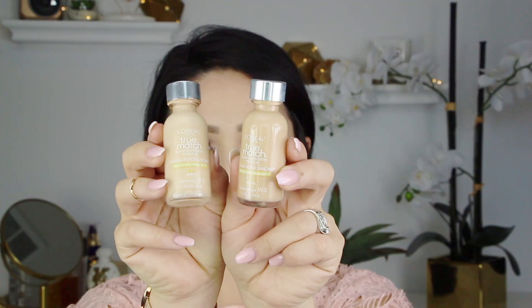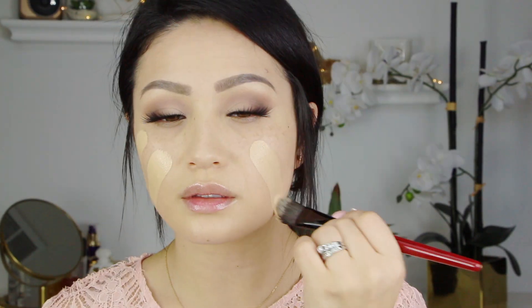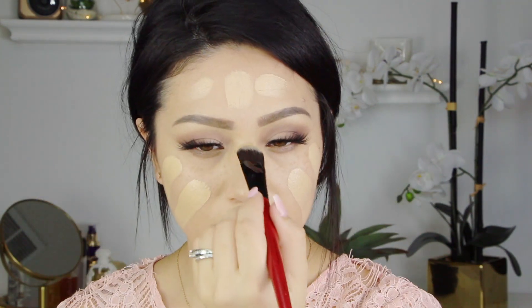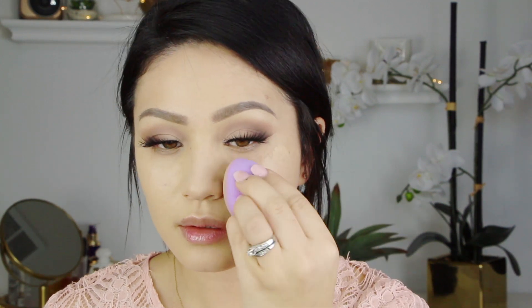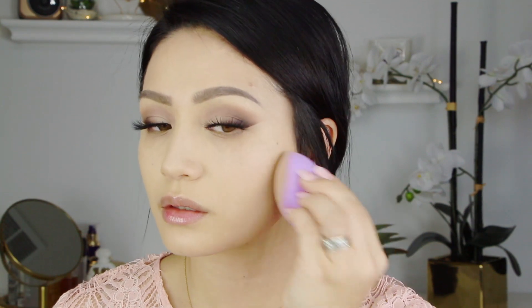Adding some mascara and then lashes — these are from Morphe, so they're super affordable. For foundation, I am mixing this CoverGirl Illuminator with my L'Oreal True Match. I love True Match — this is always the foundation I go back to for drugstore, and it's been my everyday foundation. I love the coverage it has and I just can't get away from it. I wanted to add the CoverGirl Illuminator because my skin is so dull and dry and I don't want it to look like that for Valentine's Day.